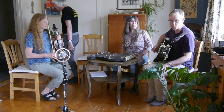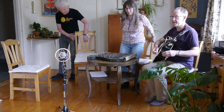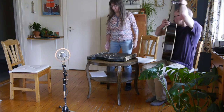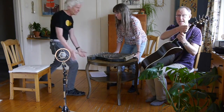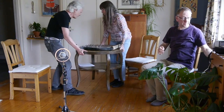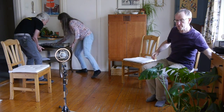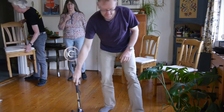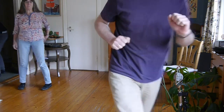Want to go back to the repertoire we played last week, and that is from Salve Östnå of Tovdal, and we're going to begin with Dancing for You. And we're going to dance to a tune we played last week. And it is a Reinlender.